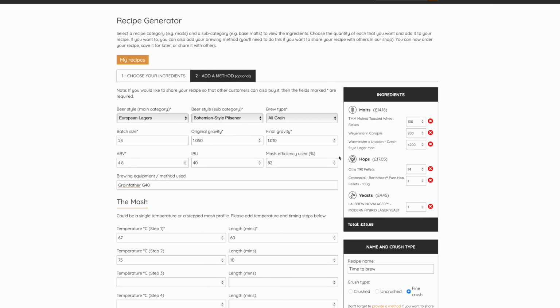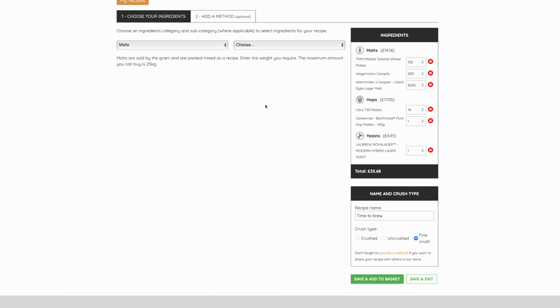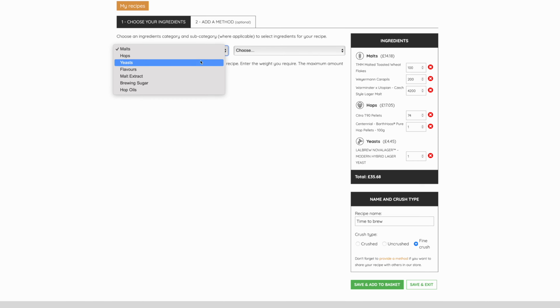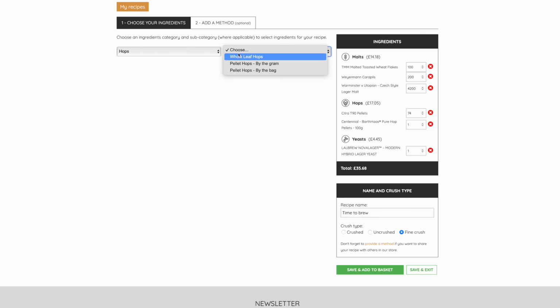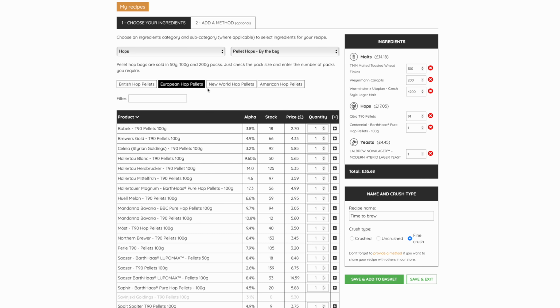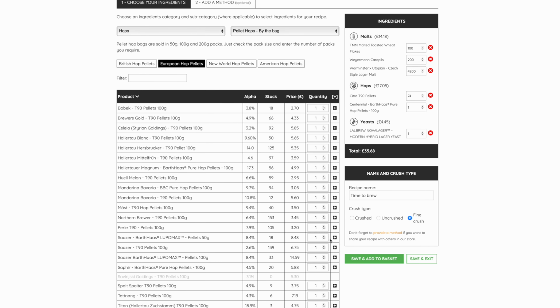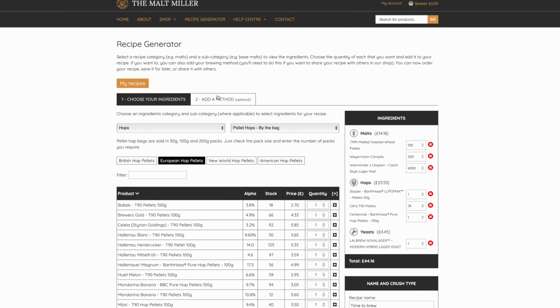Another nice little feature about our recipe generator, you can actually jump backwards and forwards. So even though we've not saved it, you can go back and say, well, actually, I want to change my hops, or I want to add more hops. I want to add European hops. I want to add some Saaz, and I'm going to add a bag of Saaz.